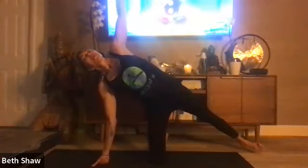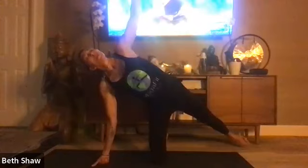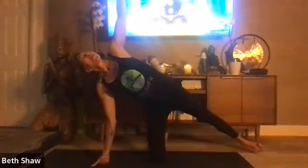Let's bring that left knee in. Bring the elbow to meet the knee and then extend out 10 times. Your own pace. So let the breath power your practice tonight.